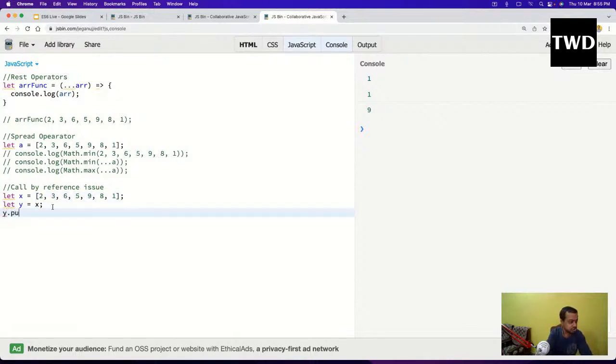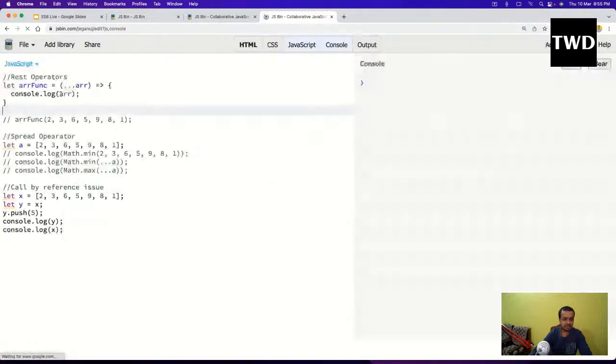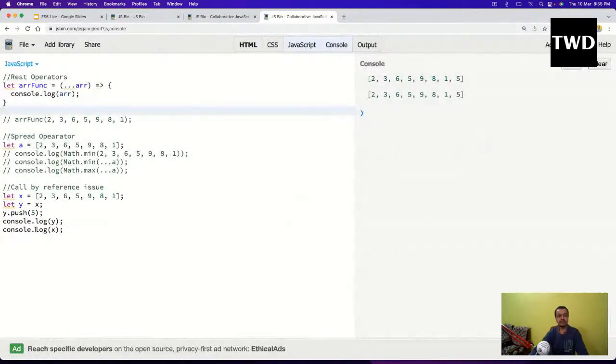Now if I do y.push(5), then console.log(y) and console.log(x), and run it, see what happens.